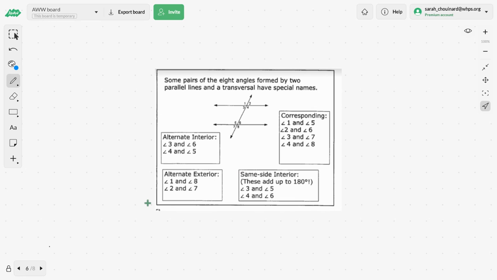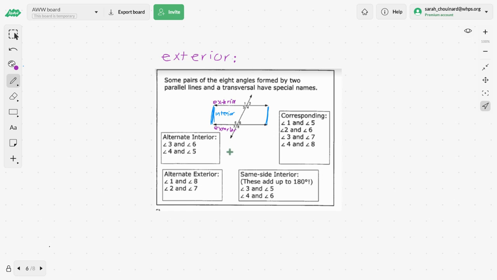So we're going to use some vocabulary to identify all of the 8 angles that are formed by a transversal. To do that, I'm going to make a box with my 2 parallel lines. Anything on the inside of the box is called an interior angle. Anything on the outside of the box is called an exterior angle. So we have the outside of the box. So we have several exterior angles in this diagram.